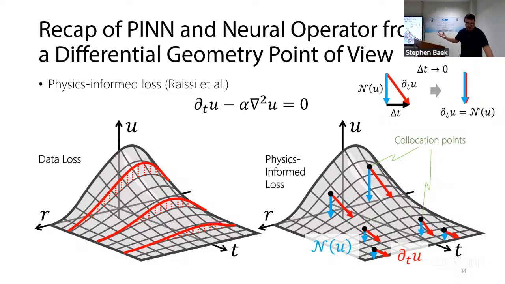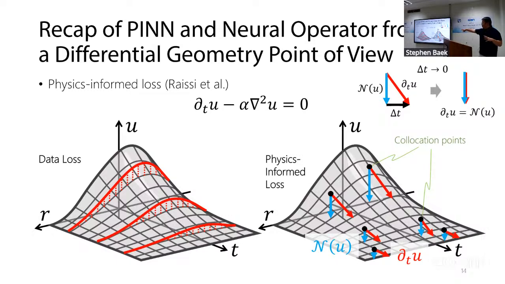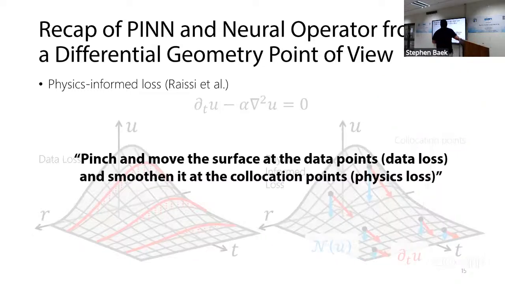And the benefit of having a smooth surface is that it generalizes better. So we spread out an arbitrary number of collocation points, and for each collocation point, we're ironing the surface to make the surface smoother, smoother in the sense of following this relationship. Now, the physics-informed neural network was nothing more than those two processes, where we're fitting the surface and then smoothing out the surface. So that's what I just said.